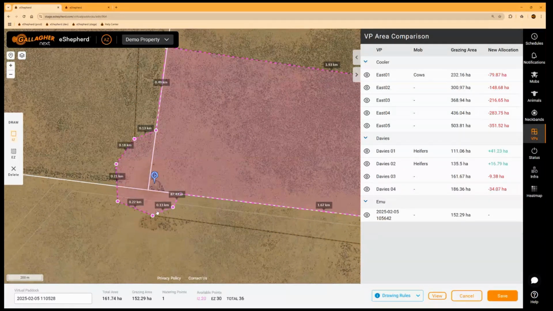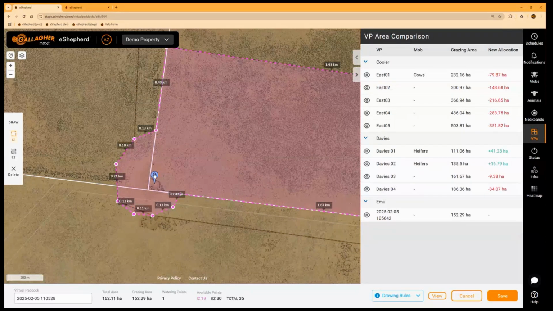Now, by default I made this big exclude, a big circle around where the watering point is, and this is always something that I recommend customers do. If you do not need to, then please put your virtual fence boundaries well away from the watering point.